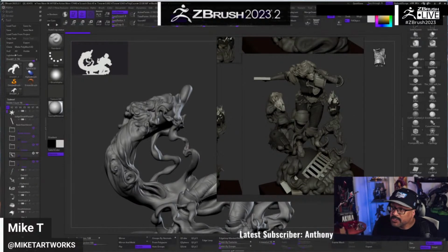This pose is about to jump off the screen. Do you sculpt your character straight into pose or T-pose and posing?